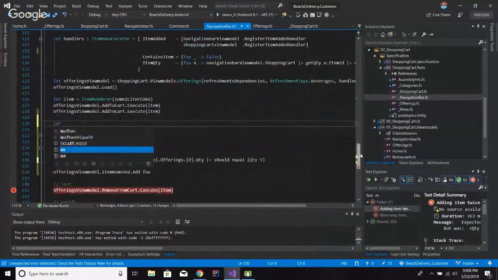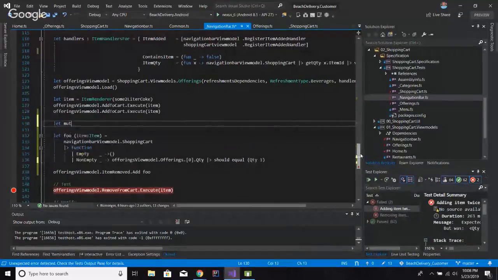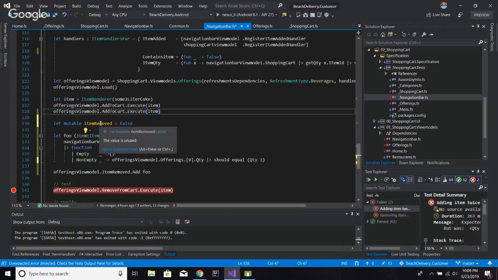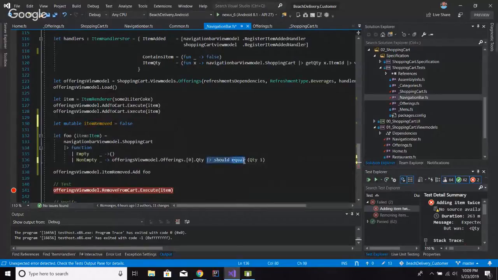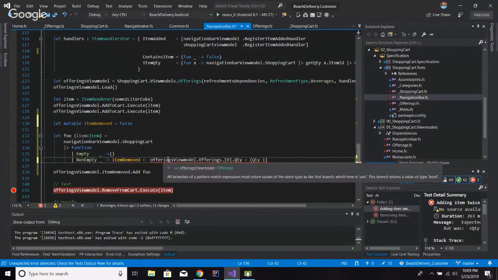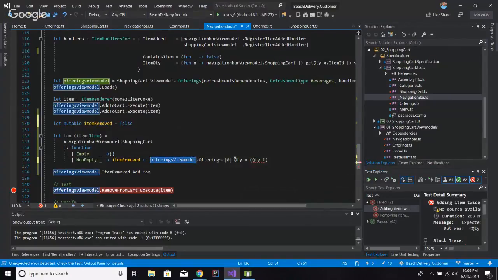But what you want to have is something like let mutable quantity decremented, or you could say let mutable item removed equals false. But then we can say that this item removed is going to mutate to the value of this offerings view model, whatever.